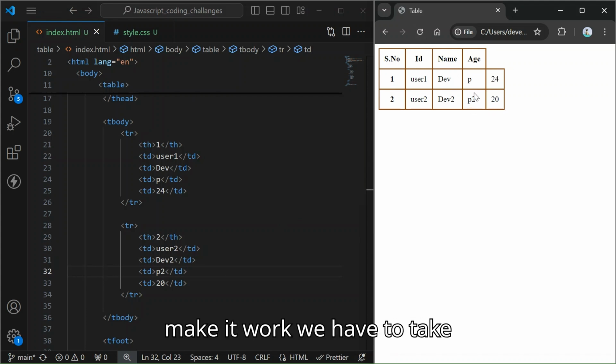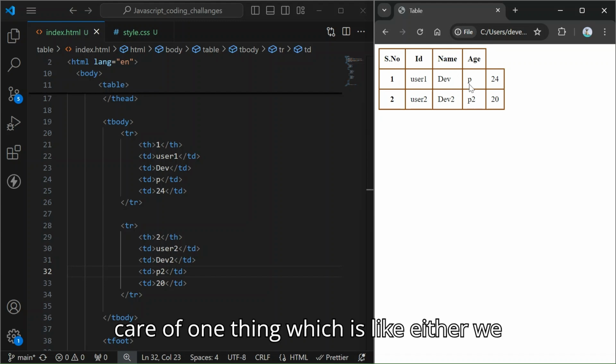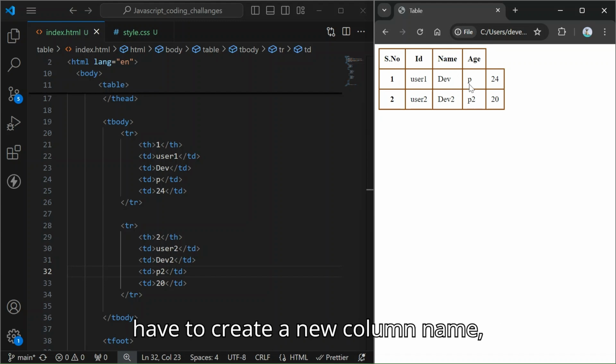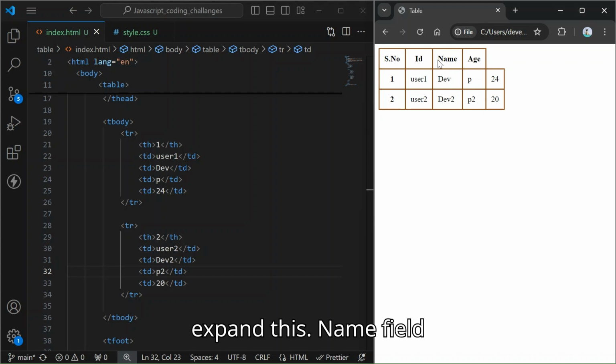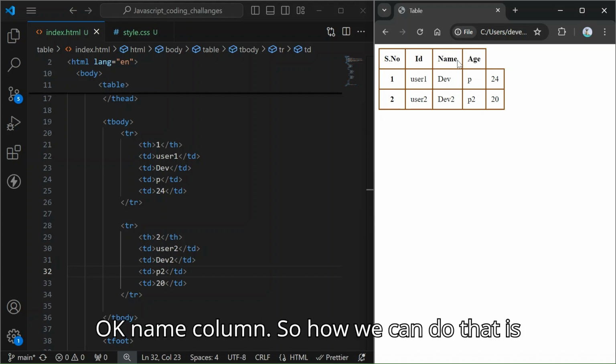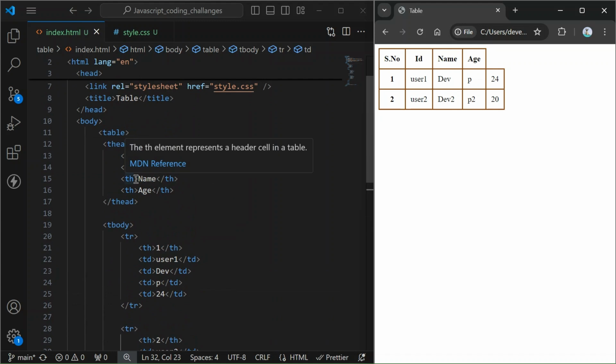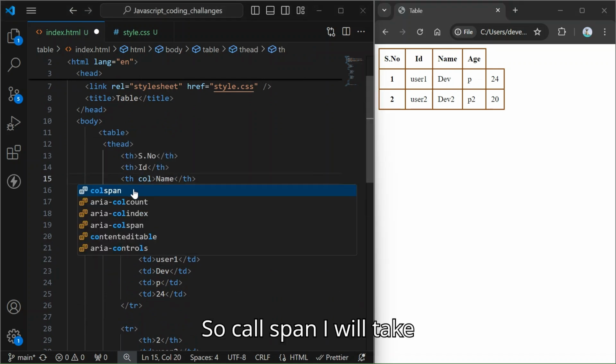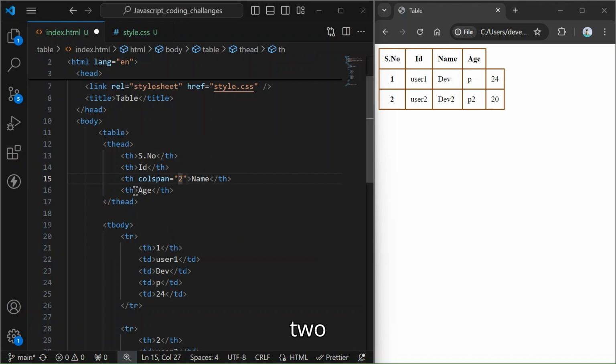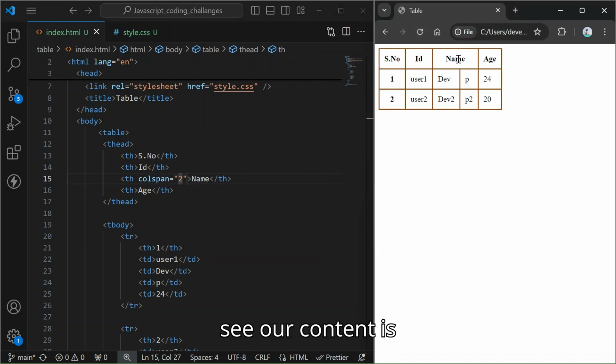To make it work, we have to take care of one thing: either we create a new column, or we can expand this name column. How we can do that is we can write colspan here. So colspan, I will take 2. See, our content is rightly aligned now.